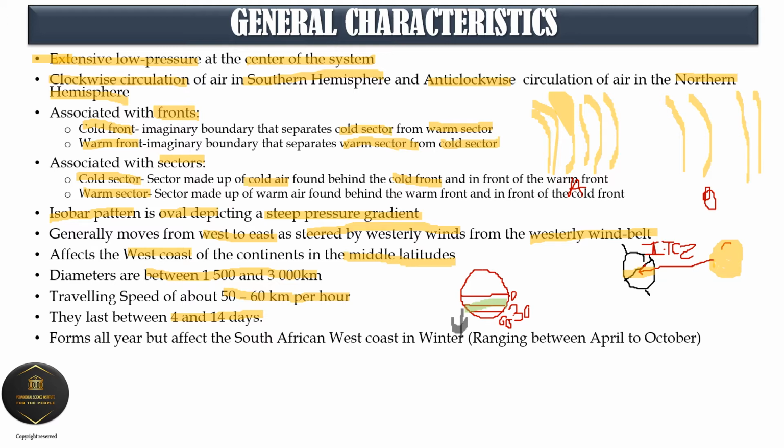Now, if they are pushed further south, it means now they move from where they are from, right? So they move where? From the 30-degree line of latitude, and they go further down. And it means now they are somewhere in between 30 and 60. And we said that between 30 and 60, that is where mid-latitude cyclones will form. So what does that mean? It means now those mid-latitude cyclones will also be pushed further south. They are pushed further downwards, and as a result, these high pressure systems will be blocking the mid-latitude cyclones from affecting the west coast of South Africa.